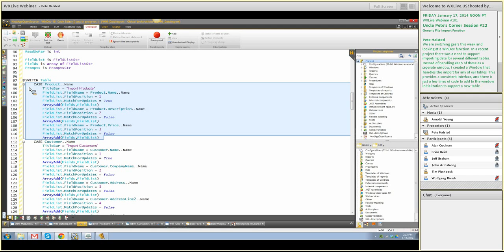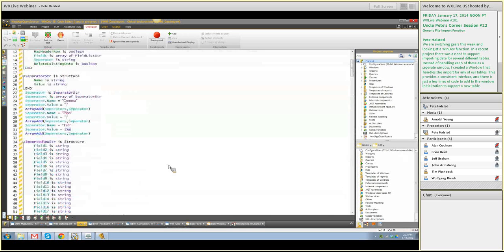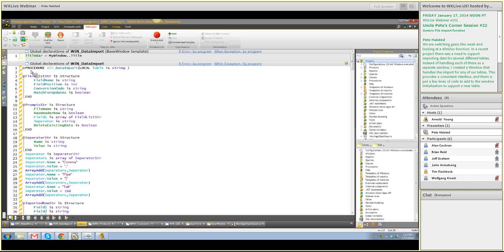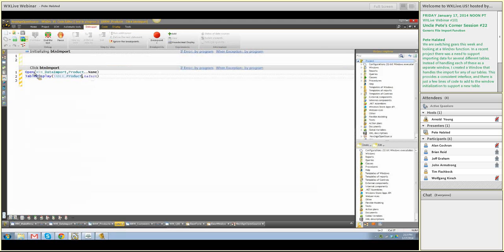All right. So now let's take a look at the actual code of the procedure, and we'll step through some of this stuff. As I mentioned, the only parameter that comes in is the name of the table. And if we come over here to the products, this is the code that calls it. All we do is open the window, pass in the name of the table, and then when it comes back, I just redisplay this table. Since the import's going to obviously add records and update records, we want to reinitialize the table. So that's all there is to call the import.